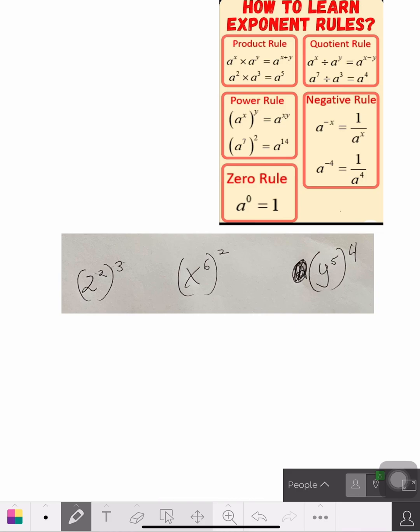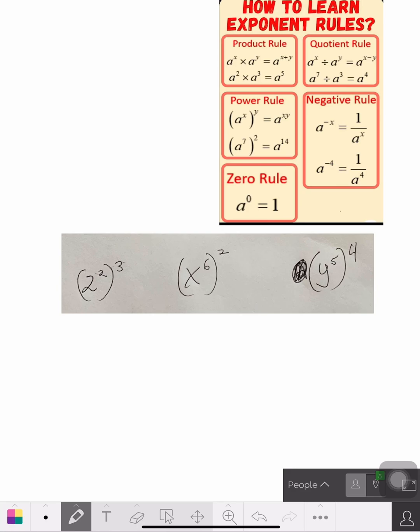The first one, we got 2 squared raised with brackets to the third power. Now, which rule above? I put them up there so you can look at them and learn them. A lot of this is just working with these, and after you do it a few times, you're going to say, oh, I got how this works. On each one of these, I'm going to have the rules right above so you can look at them and use them as a reference.